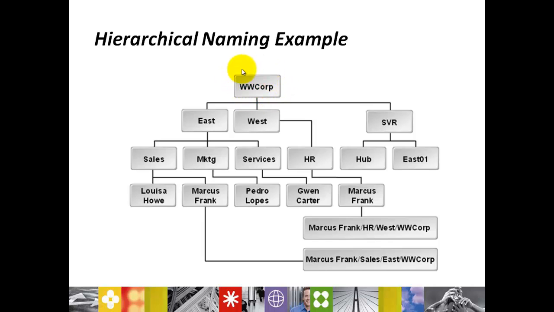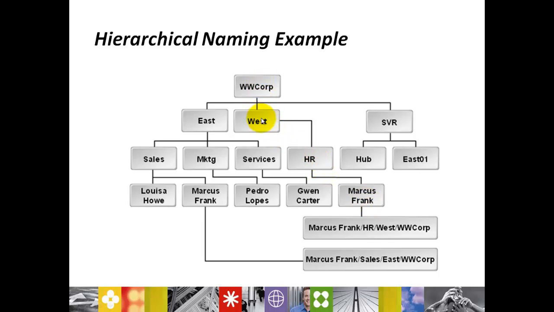This is the main organization name, we call it the O name, and we have divided into 3 OUs here, East, West, and South, and this is a sales regional office. Under East again we have divided multiple departments like sales, marketing, and services. Then we have registered users in this department. So we have taken 2 varieties of departments here and different regions here, and this is how the people name will be displayed after successful registration of the user in a particular OU.